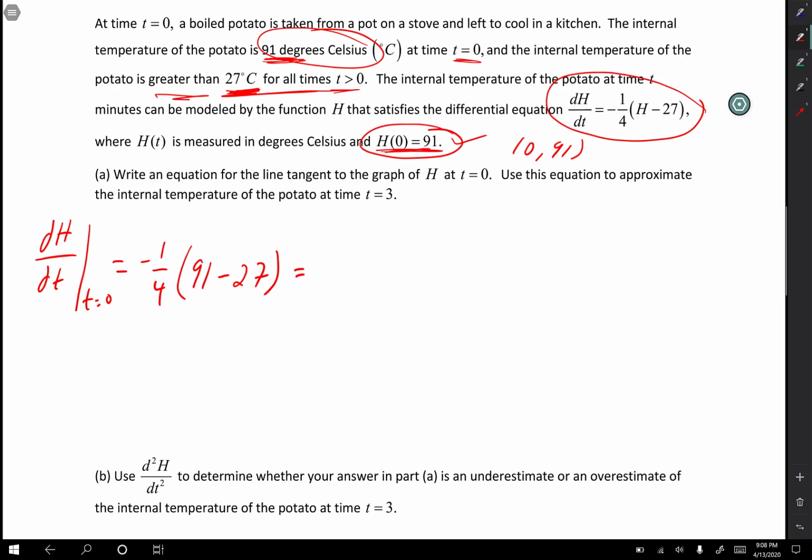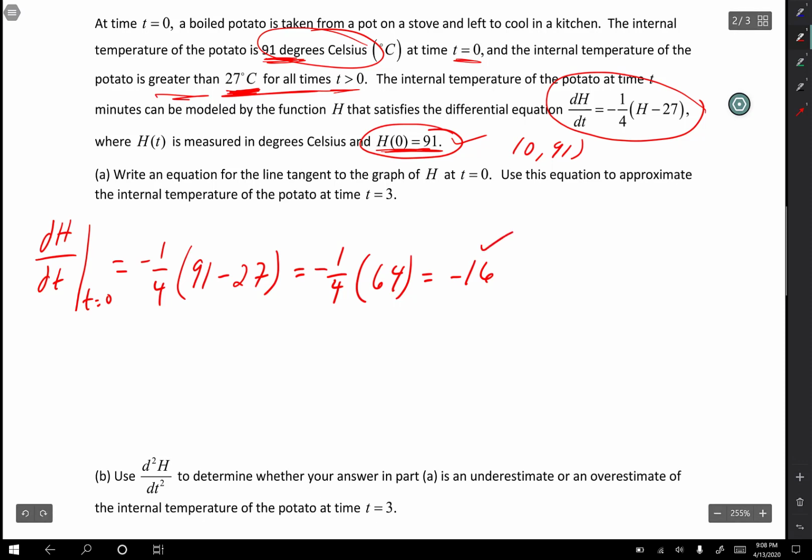And I guess you could leave it like that, but I want to figure out if that's a number. And I think we can do this without a calculator, guys, because it says no calculator, right? So let's see. 91 minus 30. 91, 81, 71, 61, and then add 3 more, 64. Yeah, and 4 does go into 64. Let's see. 4, 8, 16, 16, 16, 32. Yeah. So it's going to be negative 16. 16 times 4 is 64. 16, 32, and then another 32, 64. So there it is.